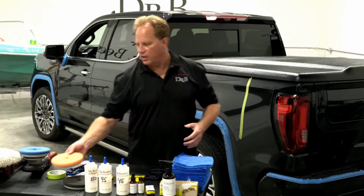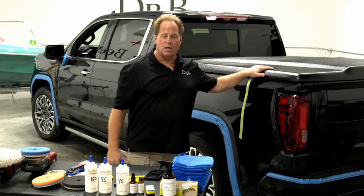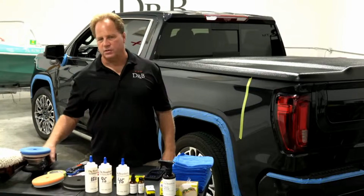Fiber pads, and I know this is a wool pad on a rotary, but I could grab a Euro fiber pad, same thing, you've got these fibers, they're an abrasive. So here's the deal. This actually has pretty hard paint from my experience. I could probably cut and finish with a Euro fiber pad, but I'd want to do a test spot first and look for micromarring caused by the fibers. I am not a big fan of microfiber pads for the kind of detailing work I do. If I need a cut, I just get in and get it over with, but I always finish out with foam on an orbital. Then I don't have to worry about holograms showing up down the road.